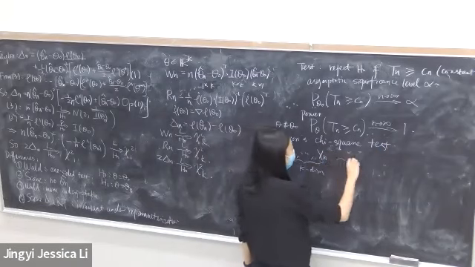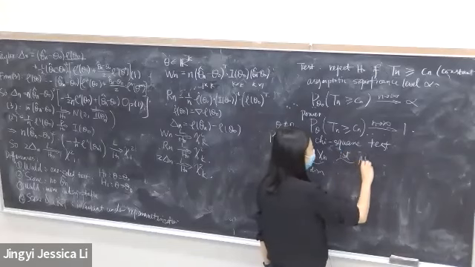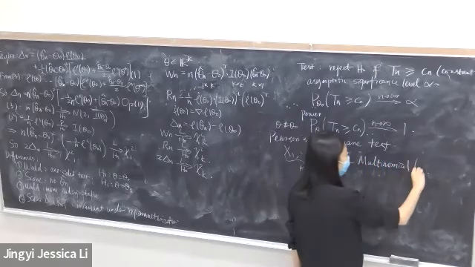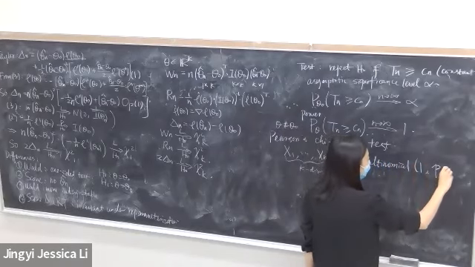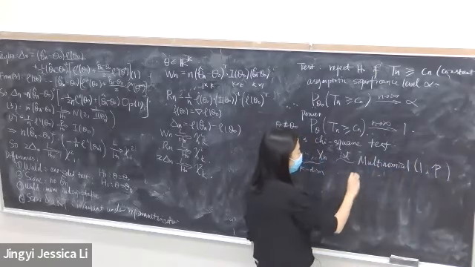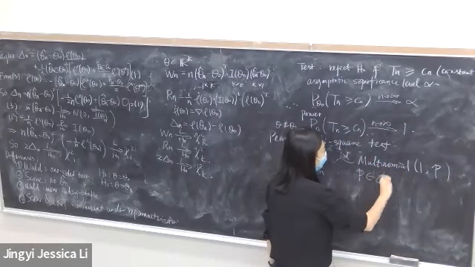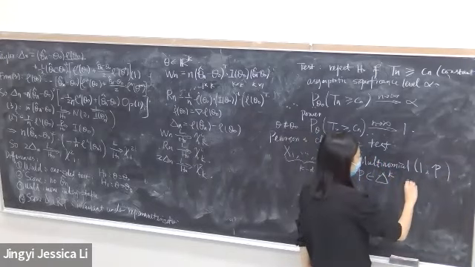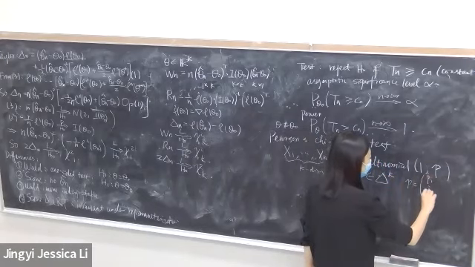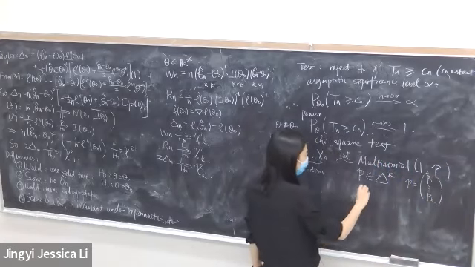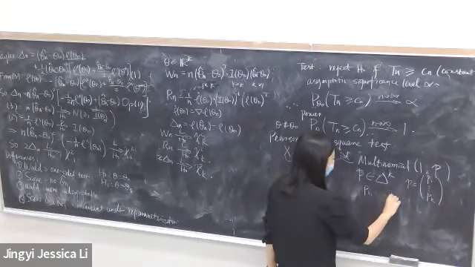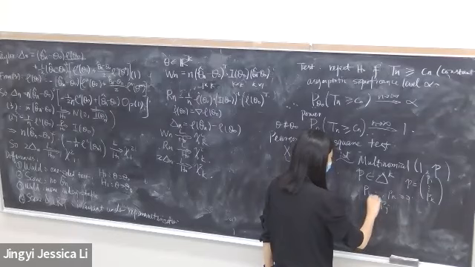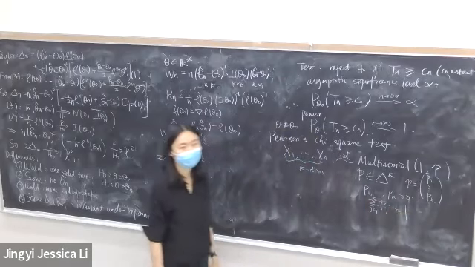And they are IID from a multinomial distribution with only one draw and a probability vector of k categories. So for this, I just write P from this k-dimensional simplex. This means that if I write P as P1 to Pk, all the P1 to Pk are non-negative, and also their sum is equal to 1. This is what we mean by a simplex.